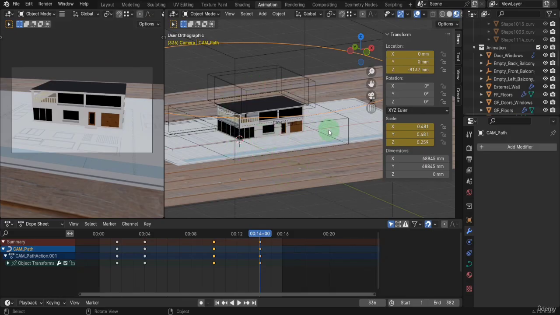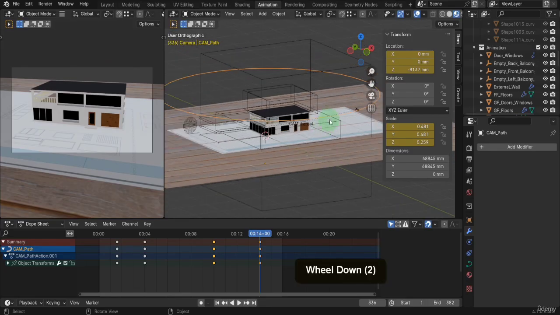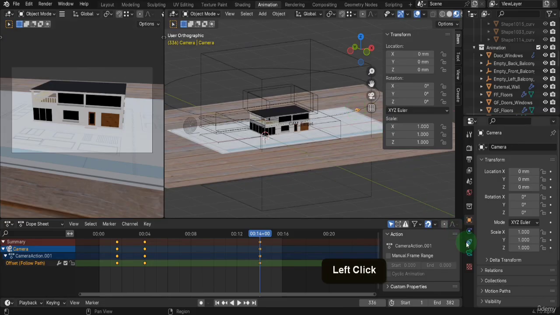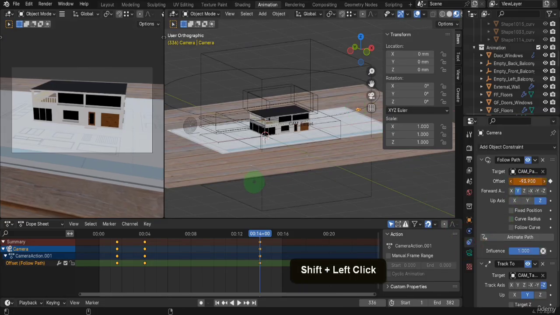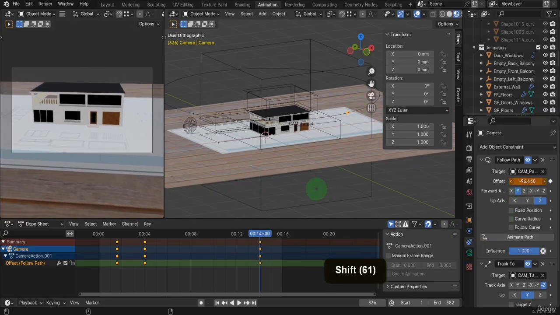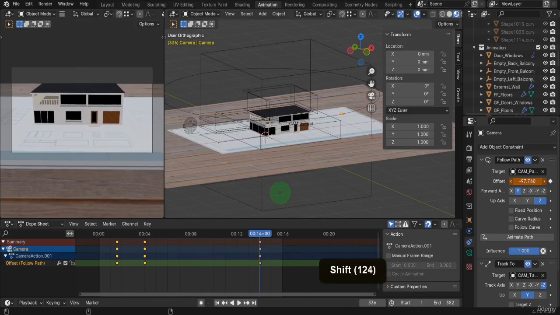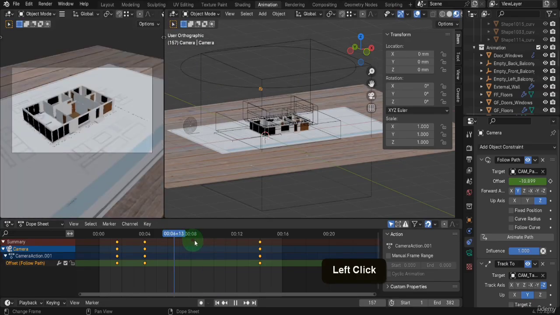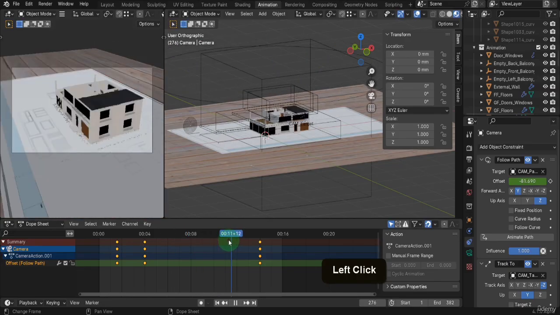As the grass rises and the external walls reveal, we'll move the camera down further so the tabletop is no longer visible. Now select the camera. In the Constraints tab, we can adjust the offset value and square up the camera view a little bit. I find aligning the lines of the texture with the outline of the camera one way to get it fairly straight. Update that keyframe once you're happy. So now we can drag back and forth and take a look as the camera moves around and rests in the new position.